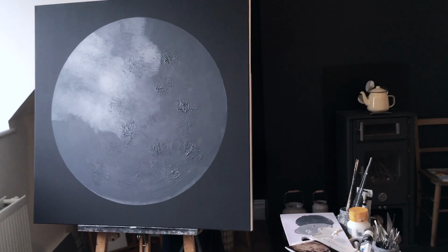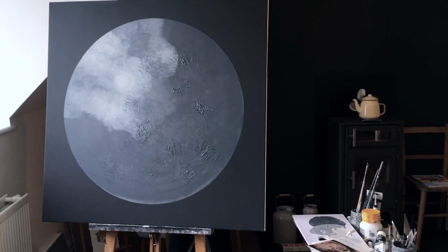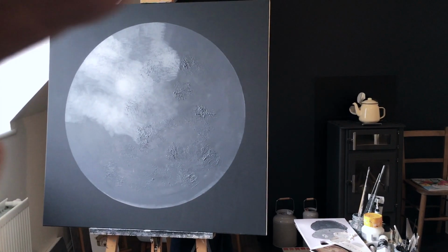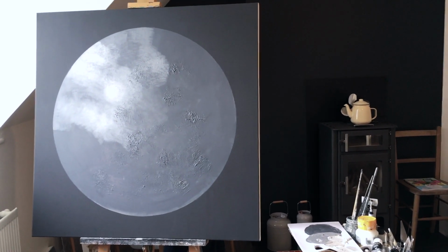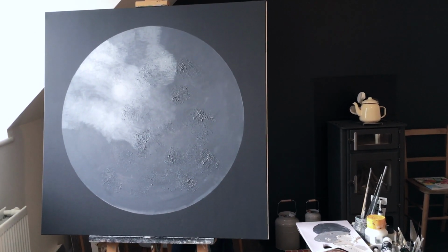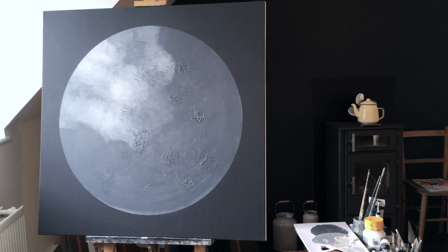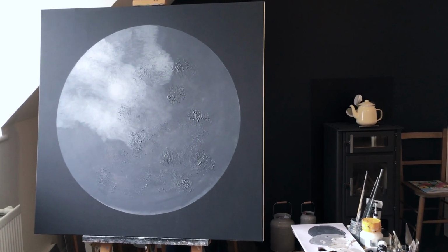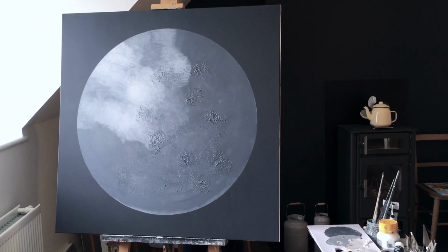It's now nearly 7:30 in the evening, and as you can see, there's been some progress. At first, as you would have seen from the footage I inserted, I painted the entire moon dark grey and just thought I'll start again because it seemed like the easiest thing to do. So I'm gradually adding lighter shades on top. I'm going to work layer by layer and try not to overdo it, try not to make it too light, allowing lots of texture and lots of the darker colour to show through. So hopefully I can do it right this time. We'll see.